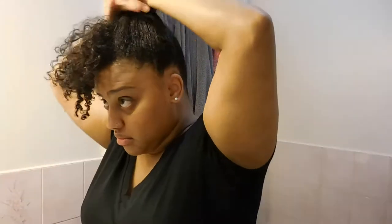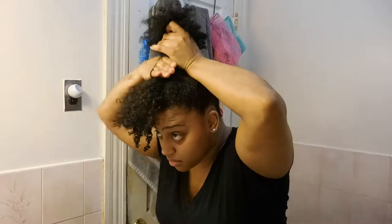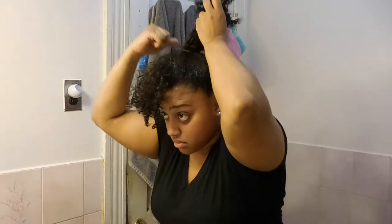It turned out to be something pretty cool. I've seen this on other natural hair girls but had never tried it on my own hair. So I decided to leave the bang out and see what it would look like. You just grab the hair tie, tie that part of the hair leaving your bang out, and then proceed with fluffing up the fro. Right here is where I noticed it looks kind of cute.